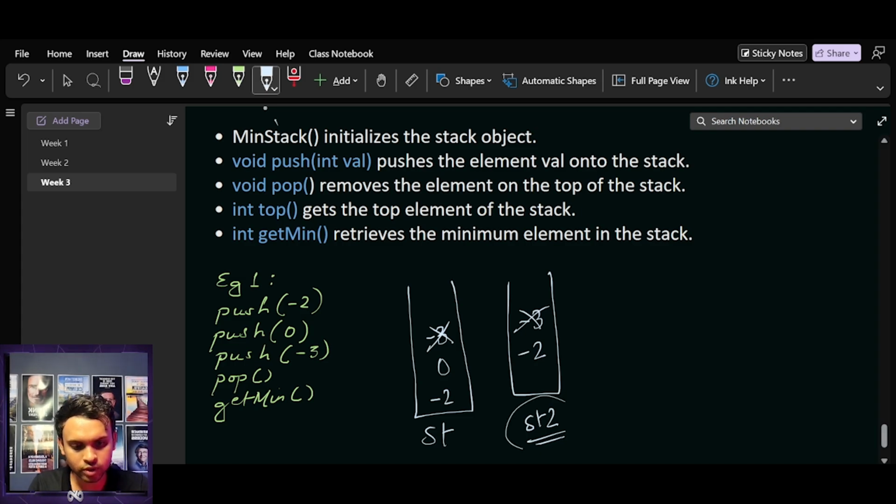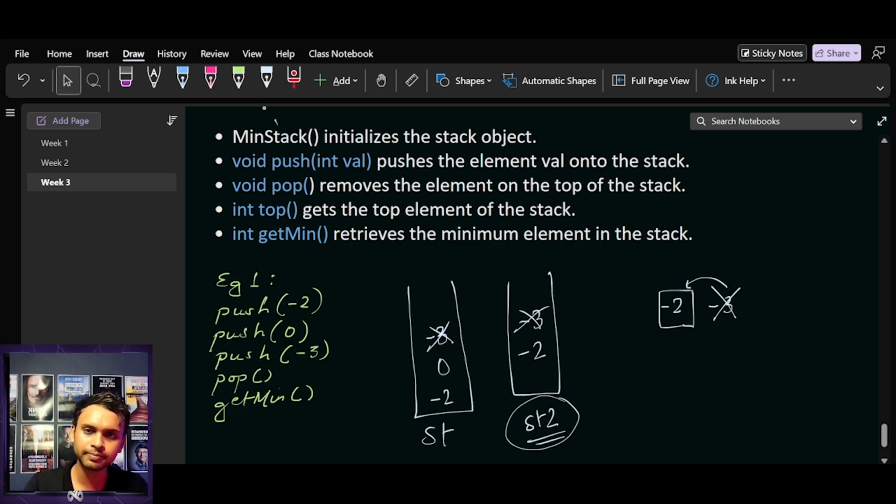Before jumping to this solution, I hope it is clear why the single variable method is not possible. If we want to do it in order of one time, we need some extra space, right? First we start with a variable, but we won't be able to do it. Then we understood that we need to keep track of the previous minimums as well, and the best way to keep track of that is another stack. Whenever -3 is present, I do not need to look at the previous thing. Once this -3 goes out, then only I need access to this -2. So a stack is sufficient, because at all points I only need the top position, right? So this is all the thing.